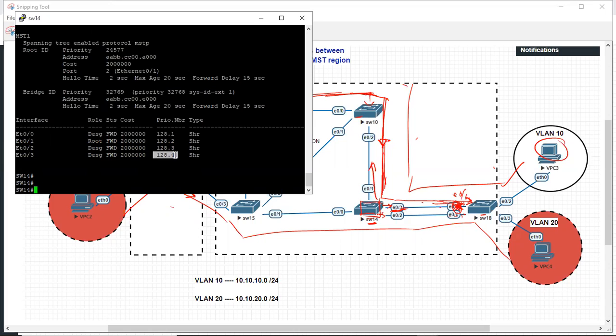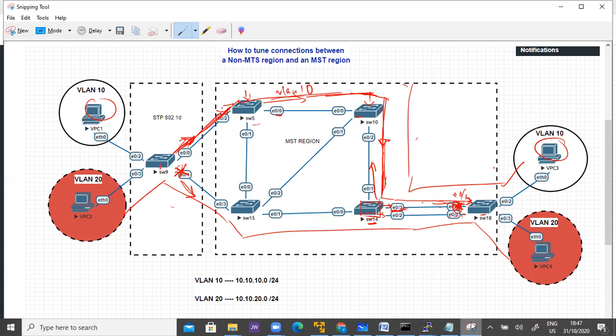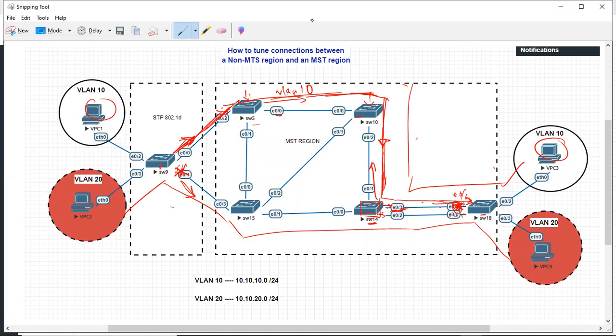I think that is what is making the port unattractive for it to enter this interface. Because of the high priority on this port, that is why switch 18 is blocking VLAN 10 here. So we are going to reduce this port priority for VLAN 10 to 32. And we'll see that this port here on switch 18 will be open.